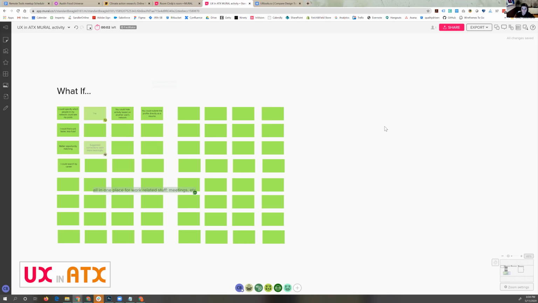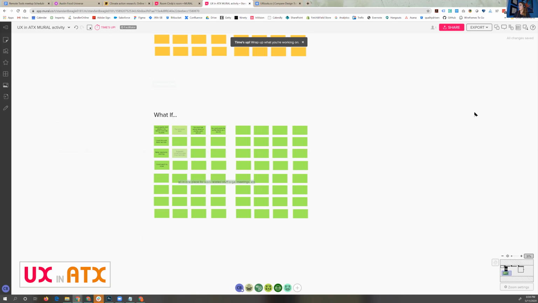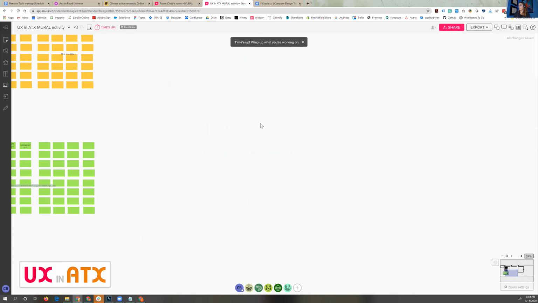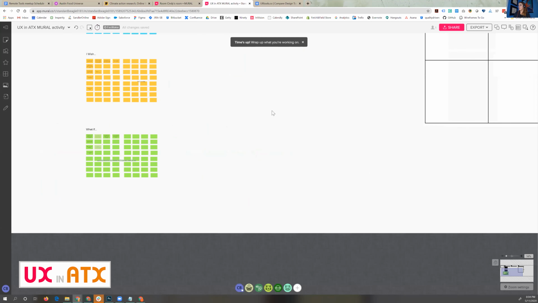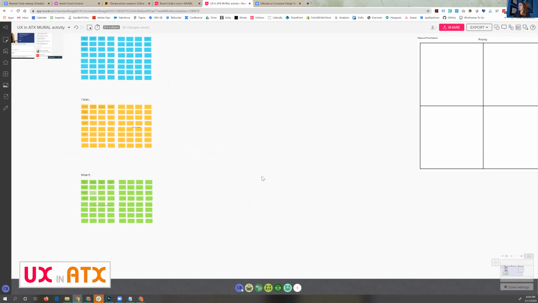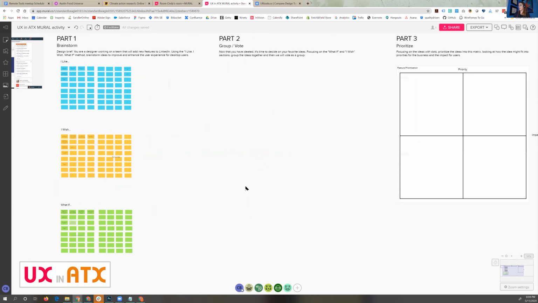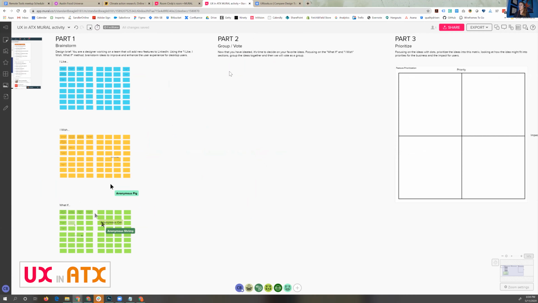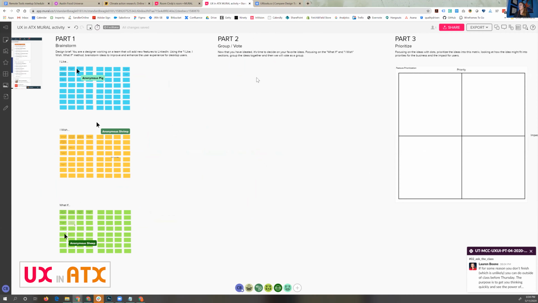Great. All right, awesome. So you can see it gives little time's-up notices, which is kind of cool. Now focusing on those sticky notes, you're going to go to the center part of the board. The first thing I want you to do is group, focusing on the "I wish" and "what if." Start picking up those stickies and moving them over to part 2, and then group similar ideas together. I'm going to give you a minute to do that.